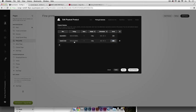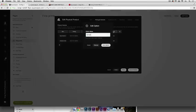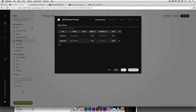Okay. No, I think I'm making a mistake here. Okay, this is no, that's the options. It's not supposed to be small, it's supposed to be size. So I'm going to call this size. Okay, I'm sorry, size. I've not used that option very much. Okay, size. So this one I'm going to make more expensive. This one is going to be like the regular price is 1,000, but it's going to be 900, for example. Okay, enter.